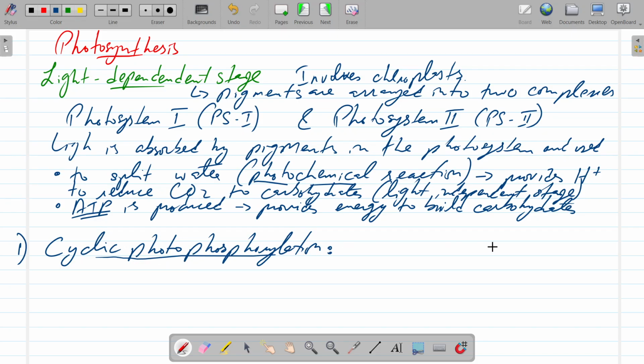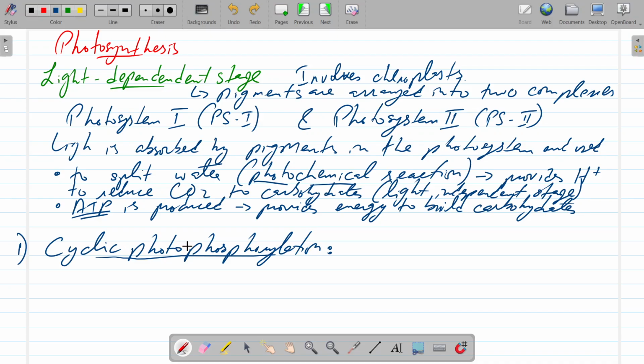Cyclic, we know what cyclic means, right? It's a process that keeps going round and round, keeps repeating. It starts and then feeds back into itself. Not like a positive feedback loop, it just replenishes at the end, like we did the Krebs cycle. And there's something we'll come across today, which is known as the Calvin cycle. So these are cyclical processes, and they replenish themselves at the end.